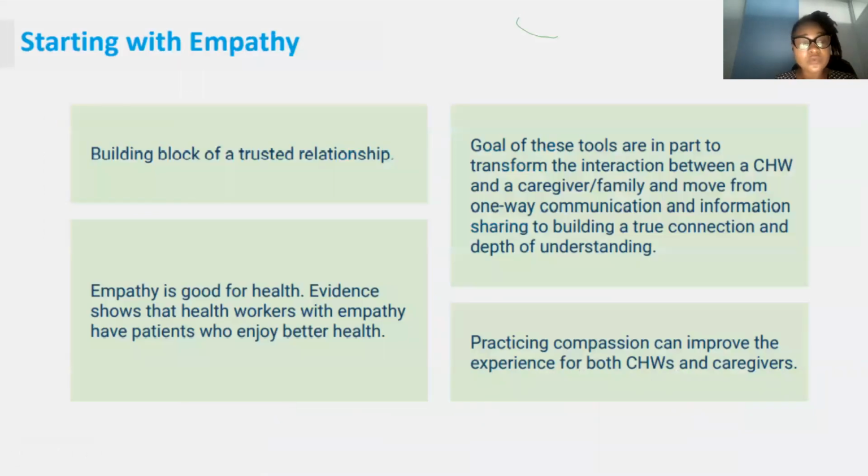So this tool was built on the foundation of empathy, to encourage the community health worker and also the mother, so that the mother's confidence is built and she's able to express herself. And with the purpose or the objective of this tool, to build that trust and provide counseling tailored to the needs of that mother.